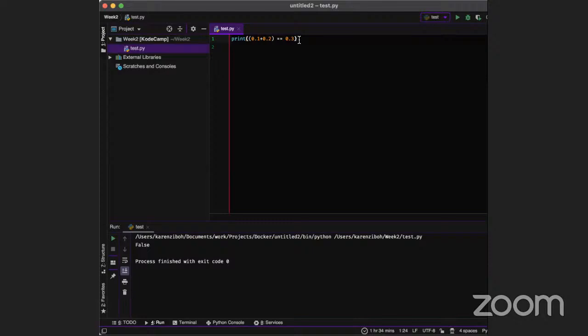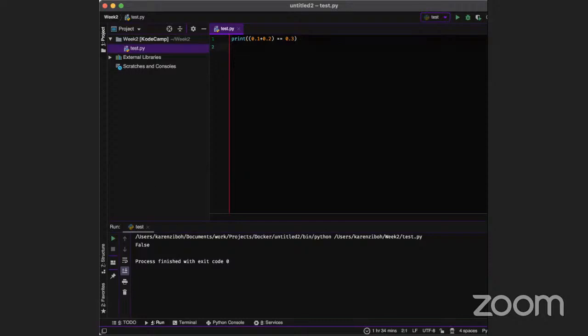Does that happen with JavaScript? Have you guys tried it out with JavaScript? Yes, so it's not from our interpreter. Python is fine.